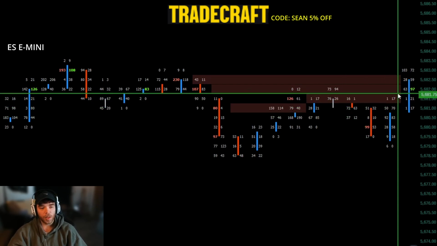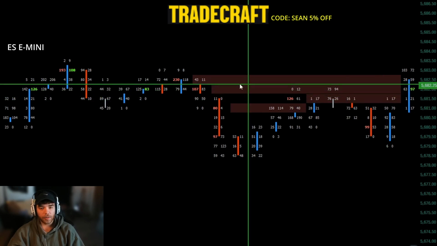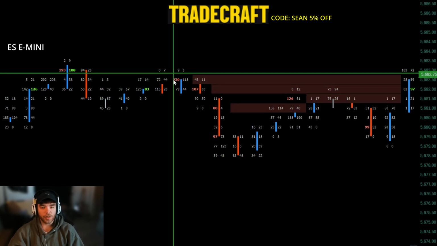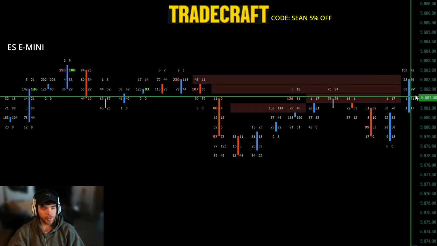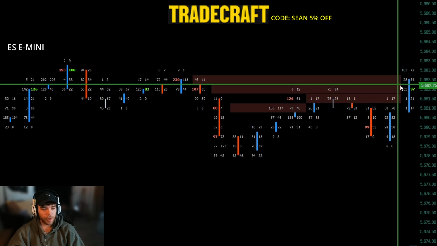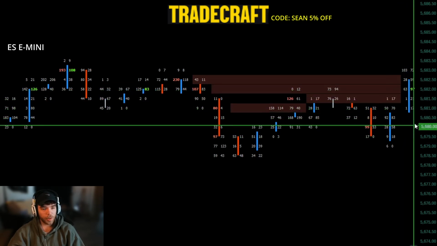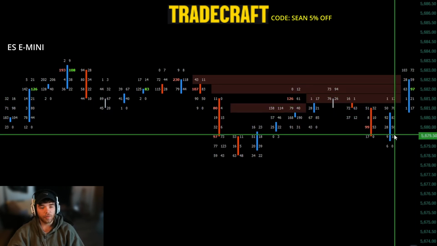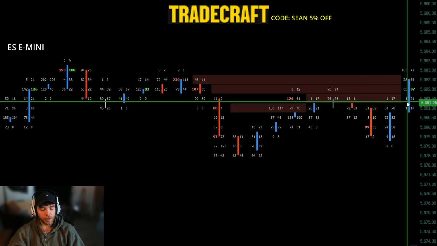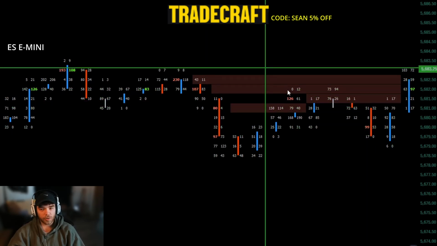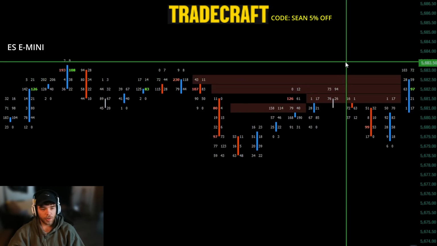So the next time that we come up into this zone, it's kind of instilling that fear, uncertainty, and doubt in these sellers, and it may shake them out of their positions. So now we're seeing over here, if we look off at this 82, we've got this 97 lot traded comparative to 1 hitting bid, 1 hitting bid, much more demand objectively, meaning that it is factual that we are seeing much more demand than we are supply here. So that should be a red flag for these shorts. So let's see next time.